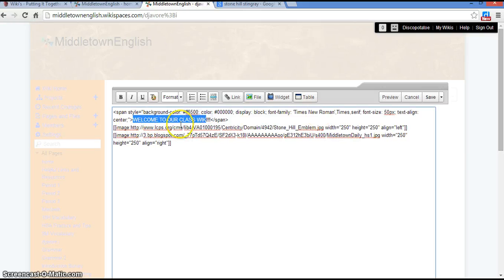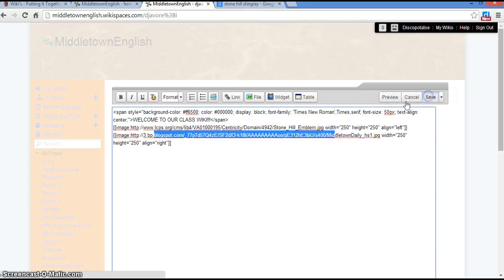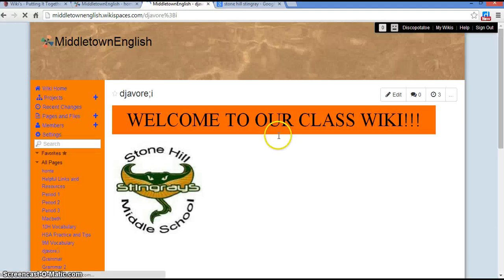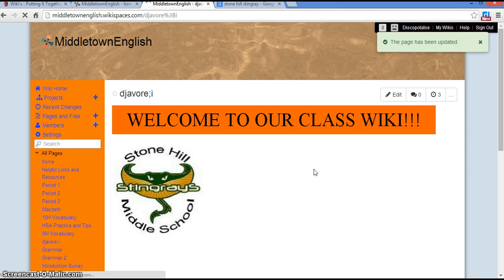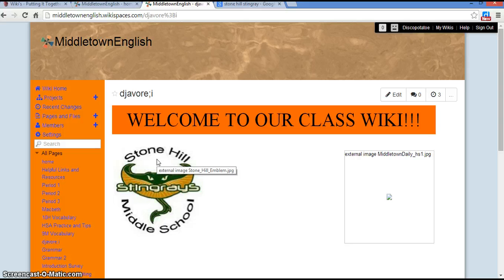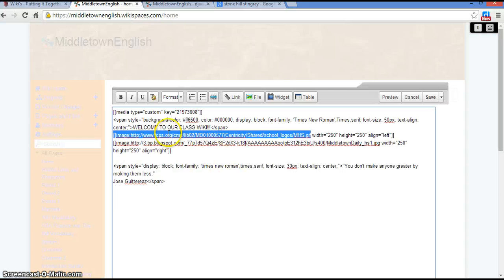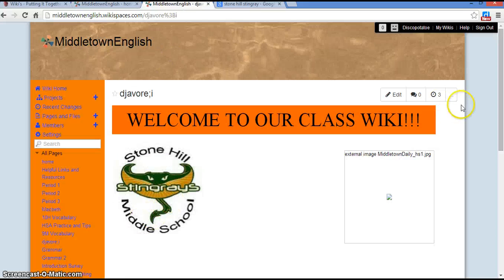I can change my blog spot here. Again, there's just a lot of different options for how to load things, and you can look at other people's text to figure out how to incorporate things. So if you wanted to do the image here like I have it, you can just go to another wiki, look at their code, go to the WikiText editor function, highlight the code that you're looking for, bring it onto another page, and just plop it right down there.